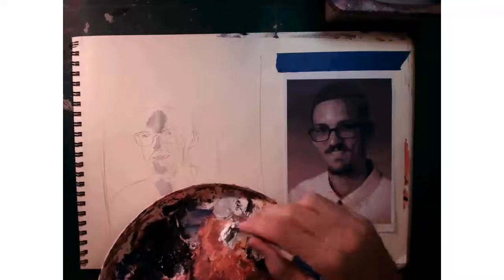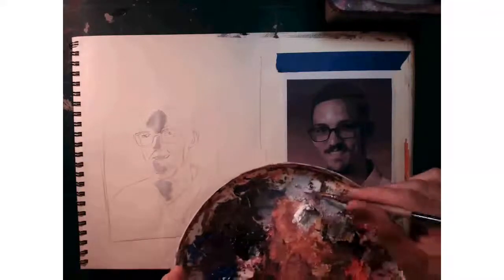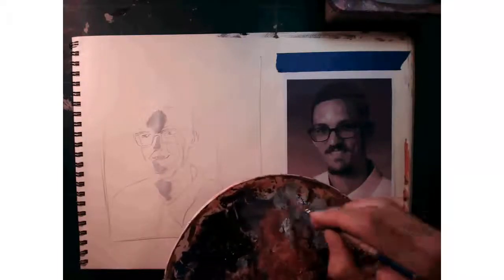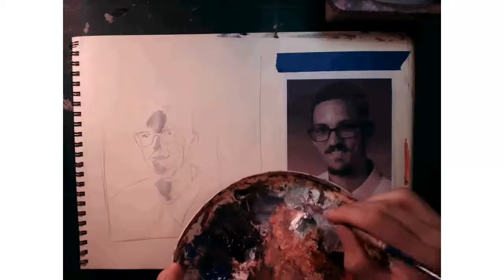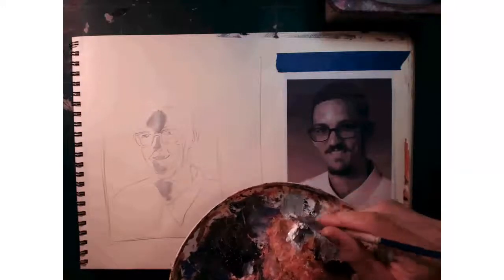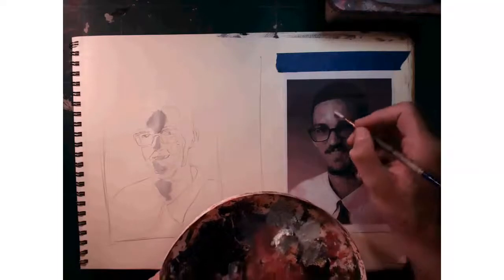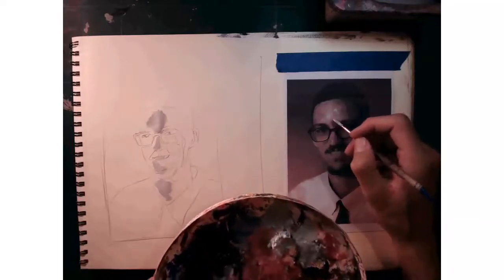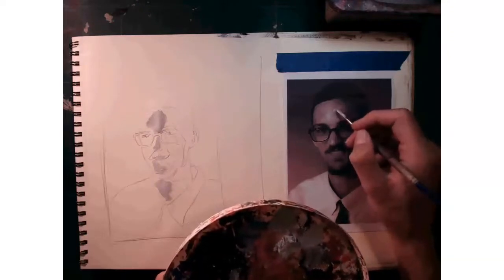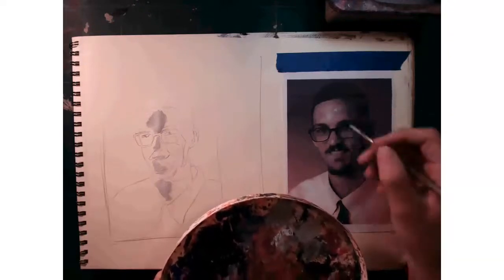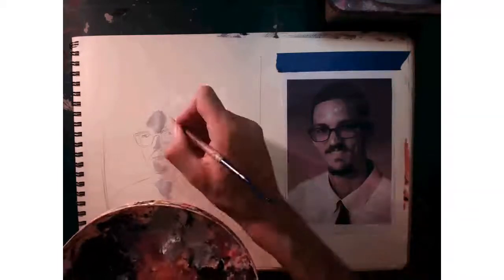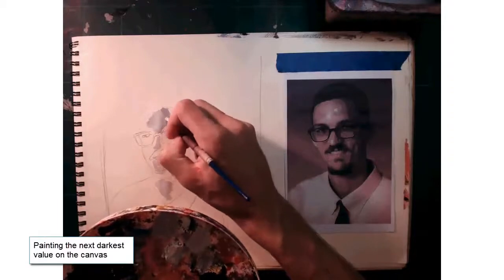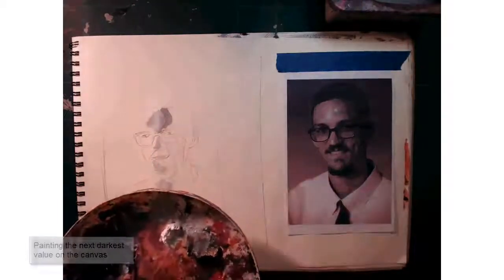Okay, and as you can see on my image here, it's not that big of a jump actually. It's kind of a subtle jump, so I don't need a lot to make the jump here, just enough to create a difference. And you'll see as I paint on here, it's a little bit darker, but not too dark, okay? And it somewhat matches my printout here. Again, my printout's a little bit warm gray. It's not quite the true gray I need. So as I'm painting on my forehead here, you can notice that it is darker by just a hair, okay?